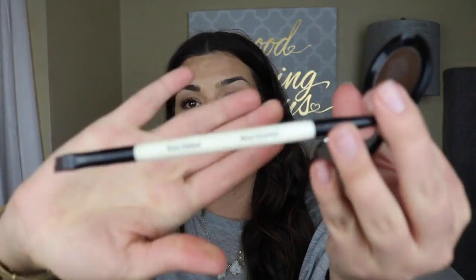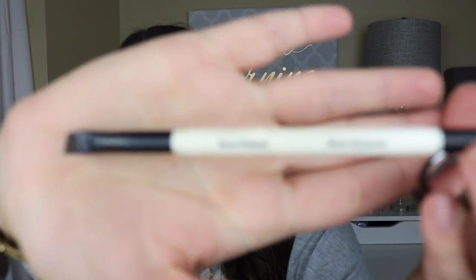I love the idea of having something in a pot that's a gel that you can use with a dual-ended brush to apply. So I will show you guys on this brow how to fill in using a pomade or a gel. This is the new dual-ended brush. It's a brow definer and groomer brush from Bobbi Brown. And this product hasn't quite launched yet, but it will be launching very soon.